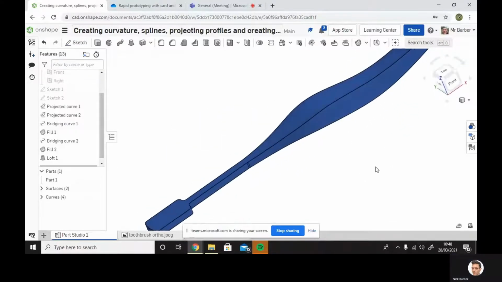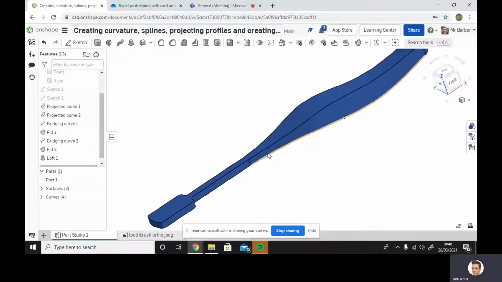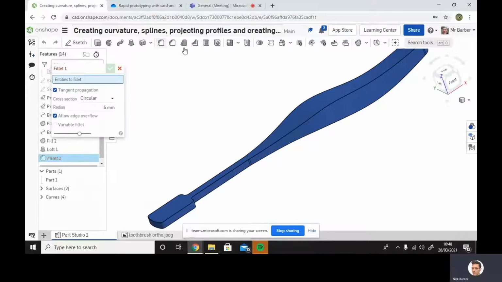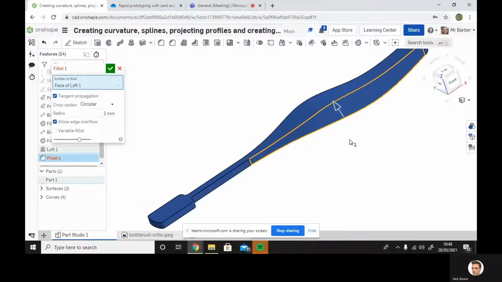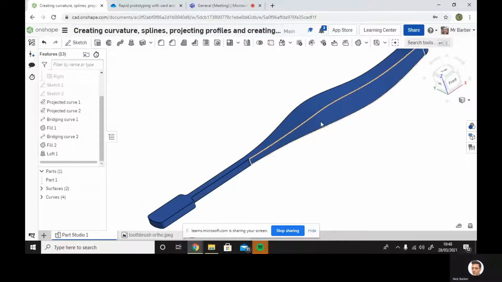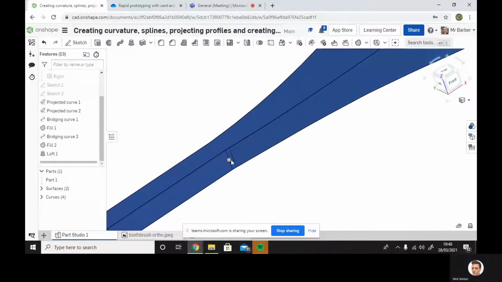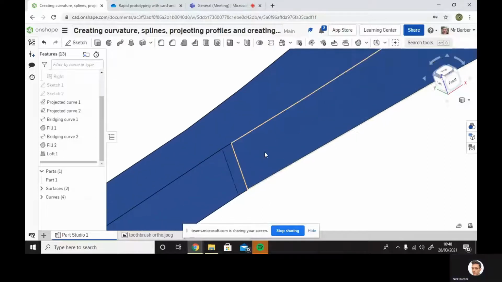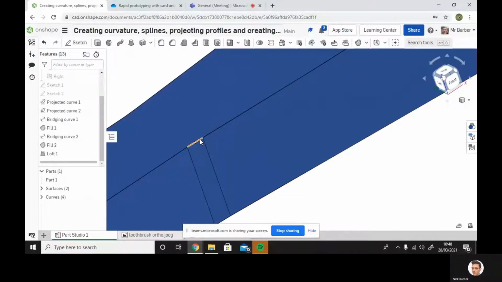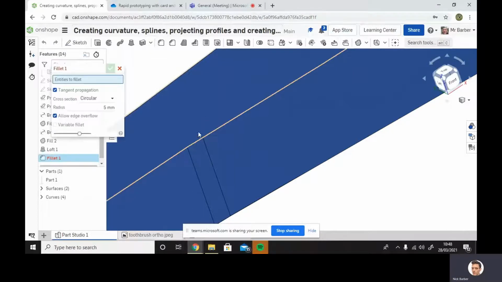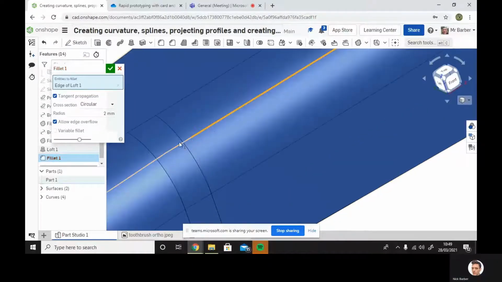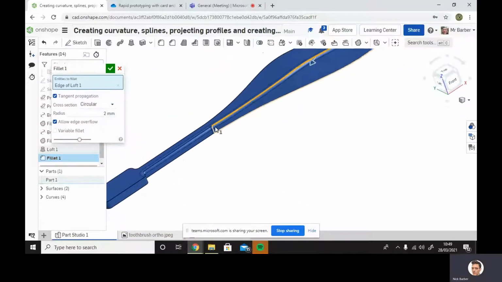Now what I want to do is put some curvature, put some fillets along these edges. So all I'm going to do is take my fillet tool, change that now to maybe, let's change it to 2, see how this goes, take that edge, deselect that, sorry. I don't want to fillet that, I just want to fillet that. So take my fillet tool, change that to 2, see what I can do. There we go. That's great. I'm happy with that. That's gone through successfully.